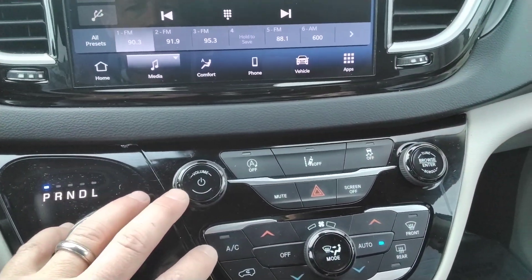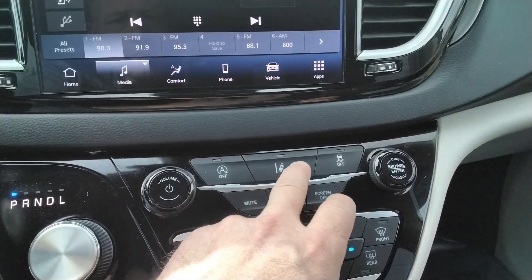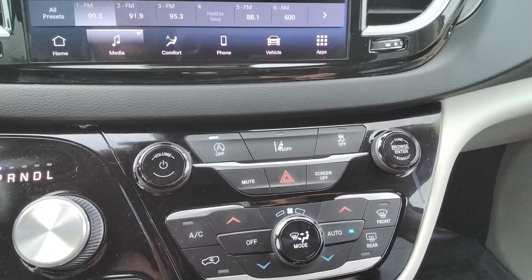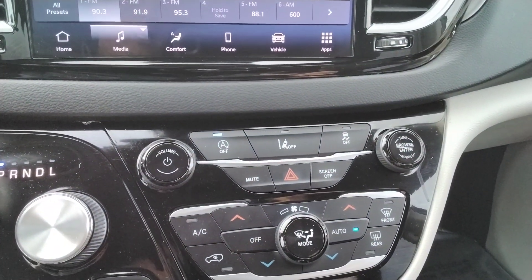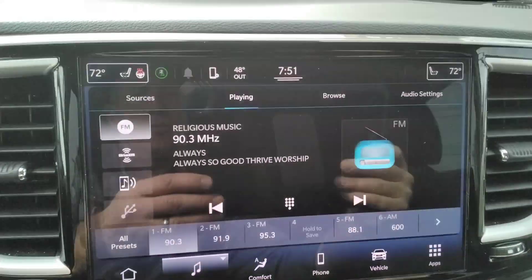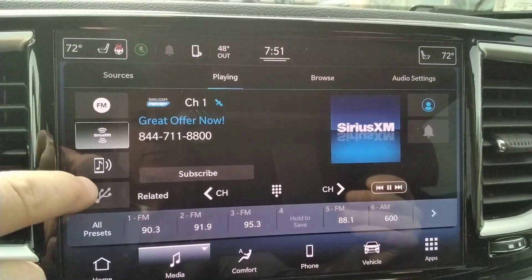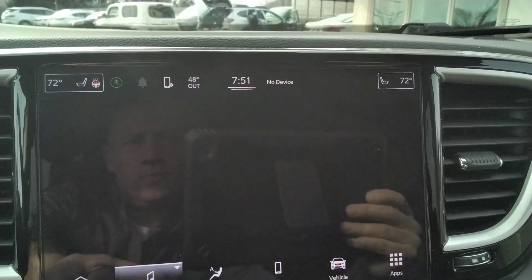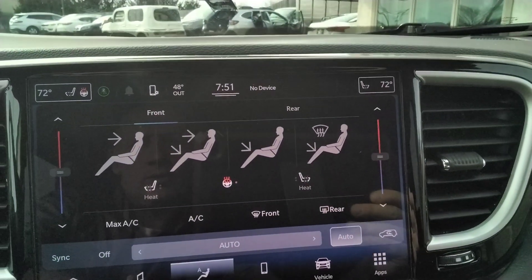Easy to use audio system. You can turn off some of your safety features here. You can also turn off the auto stop-start so it'll keep it from shutting off while you're at a traffic light, just to save a little fuel. AM/FM radio with satellite radio. It would have Apple CarPlay and Android Auto. Also has the soft buttons for your climate control.